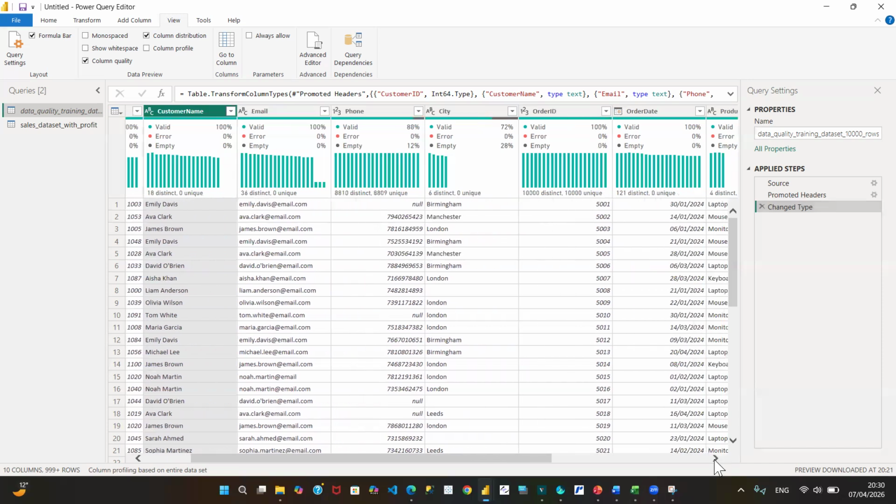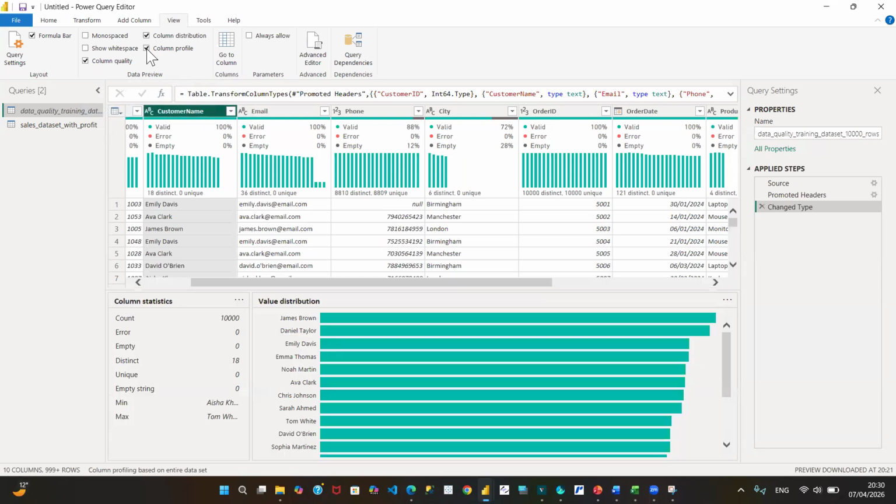Okay. So that is that about using column distribution and column quality to look through what is happening in your data set, and I believe we saw column profile as well. Column profile just brings the column you have picked, and gives you different statistics as to what is happening with the value distribution.